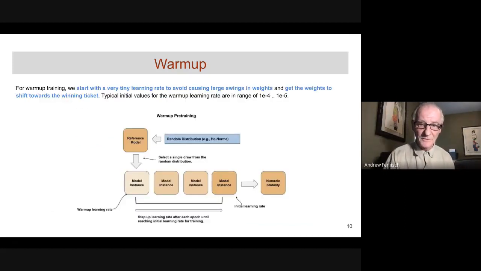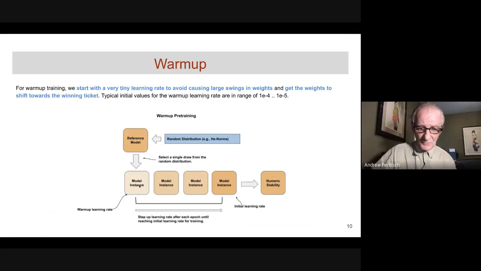Okay, so how do we do warm-up pre-training? Well, we start with a very tiny learning rate to avoid causing large swings in weights and get the weights to shift towards that winning ticket. And typically the values range in this range. So we start with one reference copy and one draw from the random distribution.